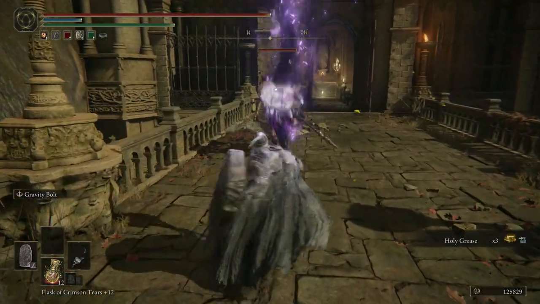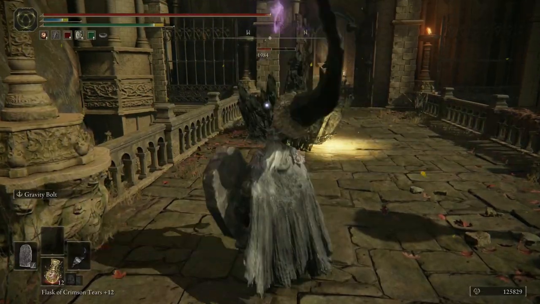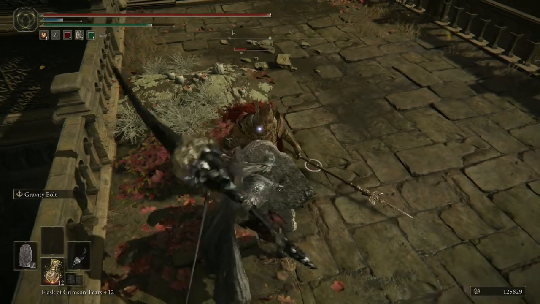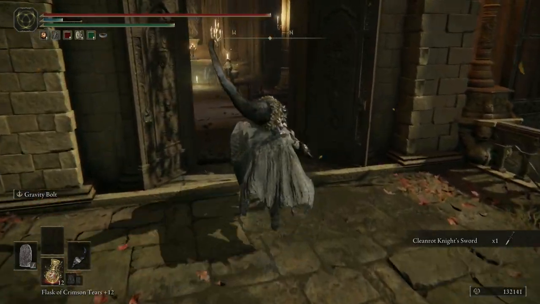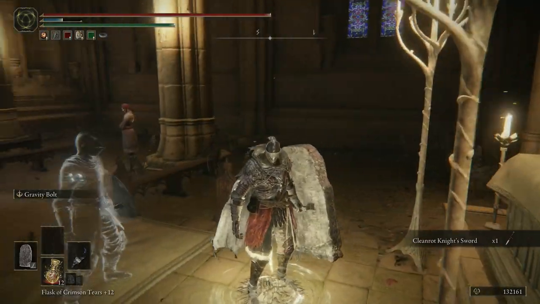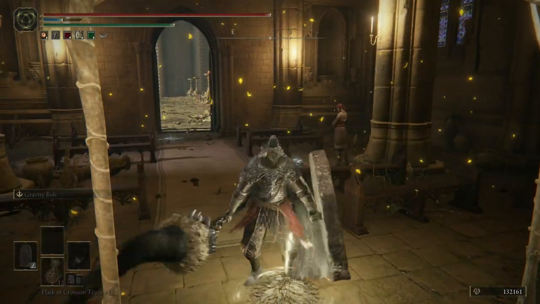Okay, let's do it. I'm just gonna spam this until it falls over. There we go. Let's run in. Get that crit. And we good. Now this weapon though, seriously, it's just so good in this area. It is amazing. And check this out, we have a friend here. So we can complete her quest in this episode.